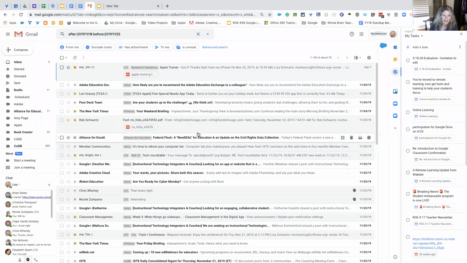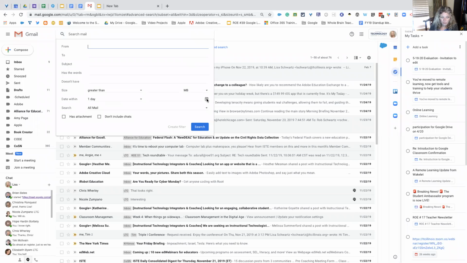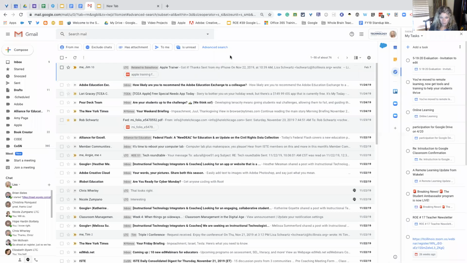Could I refine it more? I can. I know by searching this way, it comes up. It was Jim who I talked to, and we talked about this Apple Trainer workshop that we had, and gave them information on that. So that's a true life story of how you can use search to look up things. If you can't remember the name, I just remembered the date, and I could search within 2-3 days, a week, months, whatever. I can even search more. If I knew we talked about Apple, I could put that in there. So I can refine this down to help filter my search even more.